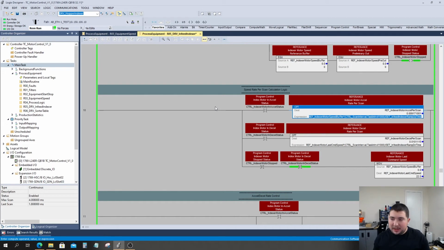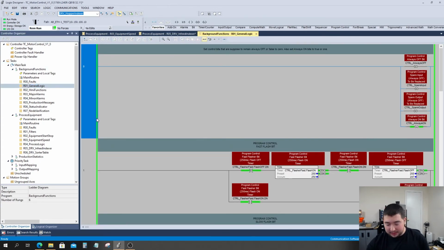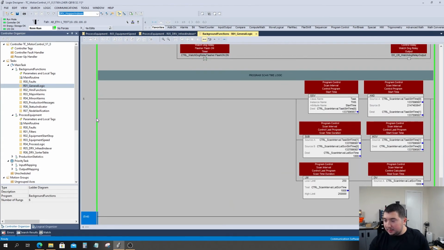When you're talking about something that's time sensitive, especially like ramp up and ramp down, you really want to have something a little bit more concrete. So this is based on the PLC's internal clock. There's another part of the program where we're generating this. So if we go into our background functions, I have it down here, and it's one of the last things.